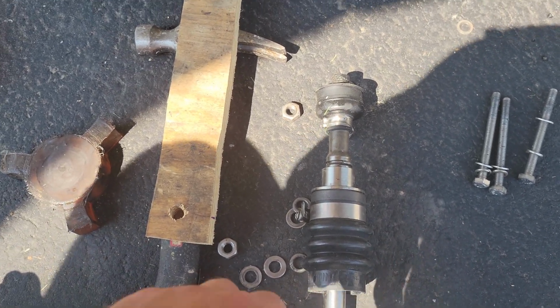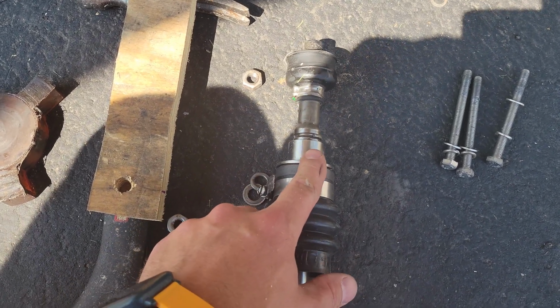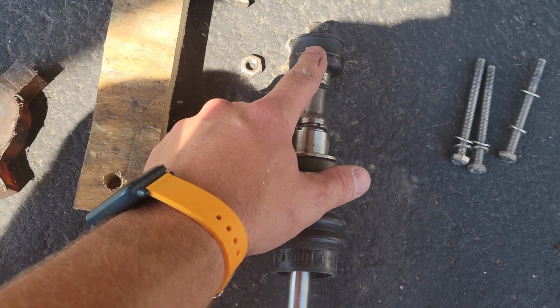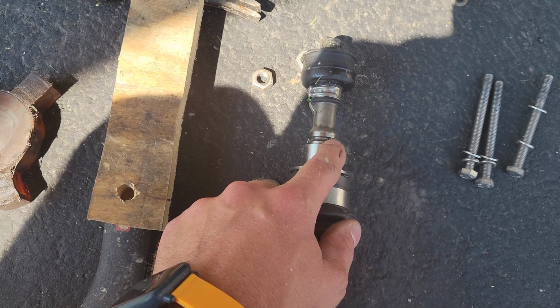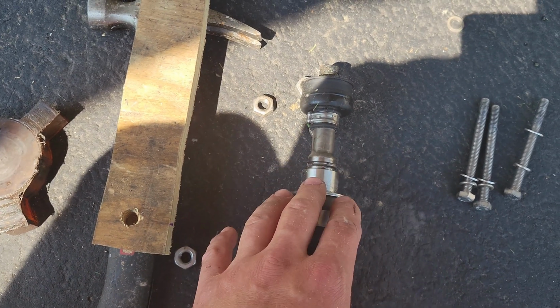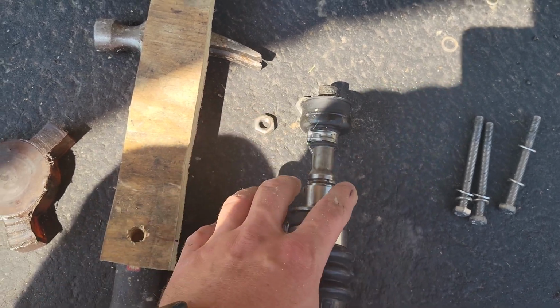What I gotta do to be able to get this to come this way is this thing has to come off. Now, in order for this to come off, this has to come off here, but so does this piece right here, this little hog ring, and then this thing will be able to slide over top of it. Now, the problem is that when you go to hammer this thing back to get this thing off, the shaft is gonna move a little bit. It's not gonna allow you to do that.